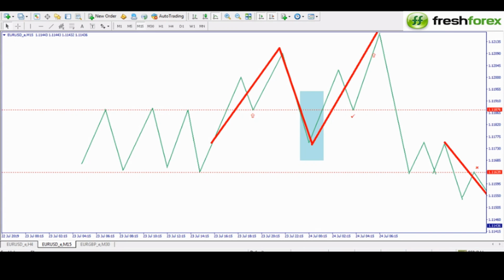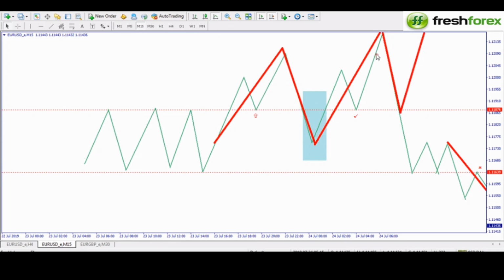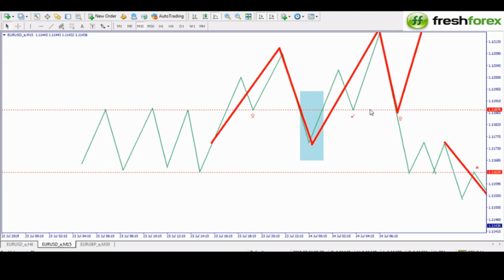And that setup should happen around a clear level, a good support or a good resistance. If this is a resistance, then price breaks above, then breaks below it again, and then comes back above it. You had better wait for price to try retracing so that you can buy it. In that case, this becomes the false breakout, and this becomes the correct place to look for a buy from. So I hope this makes some sense. This is a very simple Z formation, but it's always the best setup to look for. In any given chart, it's always the safest setup to look for.